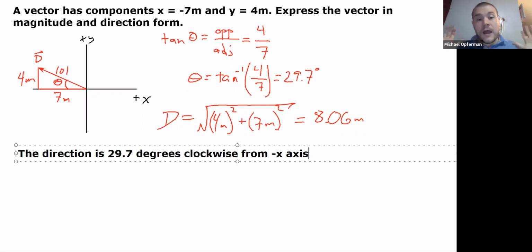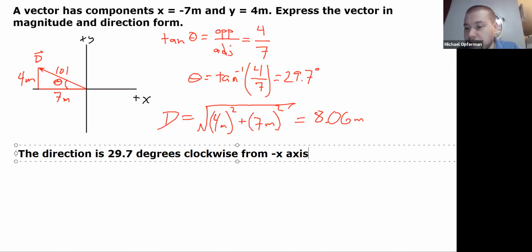By the way, in the short time that I've been making these videos, I've already said this about half a dozen times. I'm going to say it again. This is why it's really important to draw the picture. Because I can't tell you how many times I've seen this on tests. I give someone a question like this, they don't draw the picture at all. They just start calculating. And then they solve for theta equals 29.7 degrees. And they say, done, I've solved it. And their answer is the direction of this vector is 29.7 degrees. What are you talking about? 29.7 degrees isn't a direction.